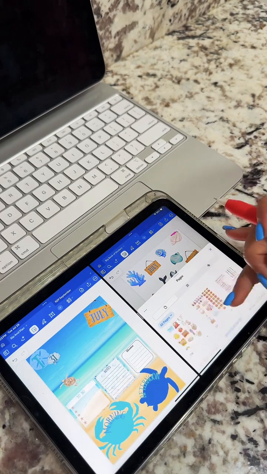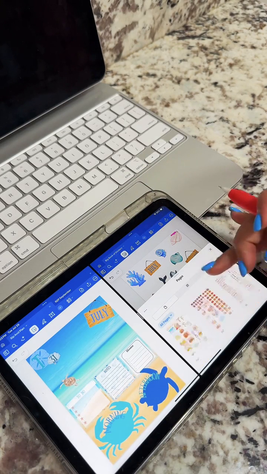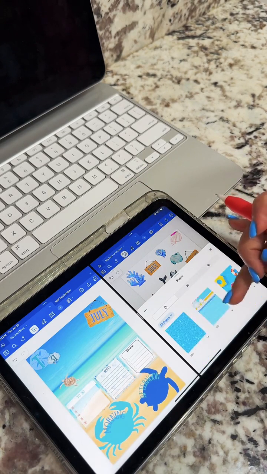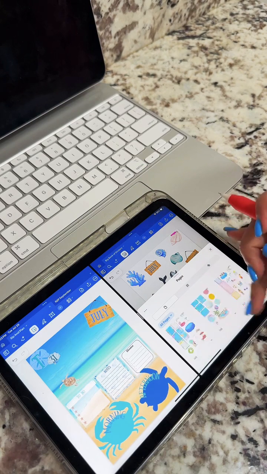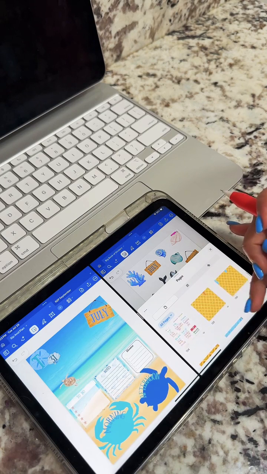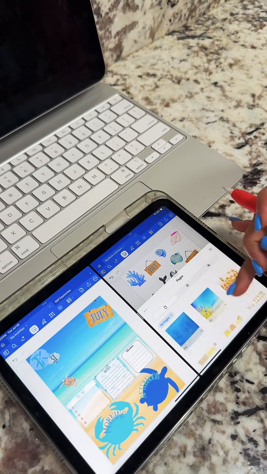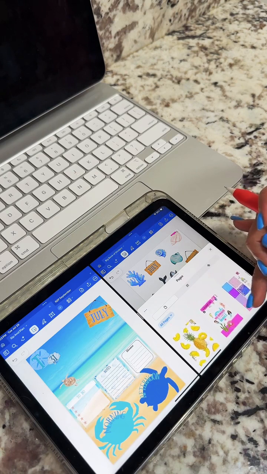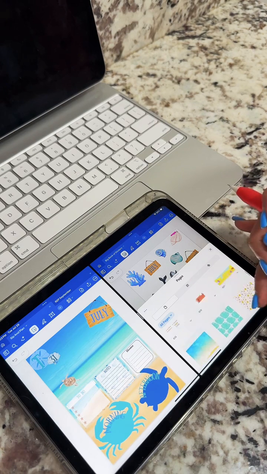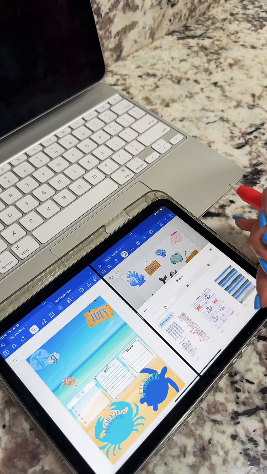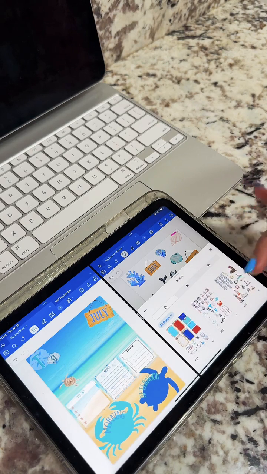Let's go into, what did I call it? Anchors Away. I called it Anchors Away. Here it is. We need a boat and we need the crabby.